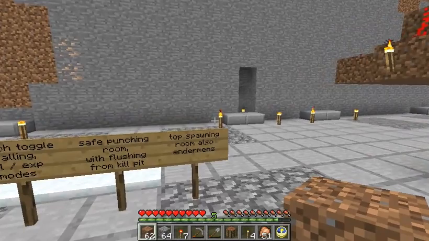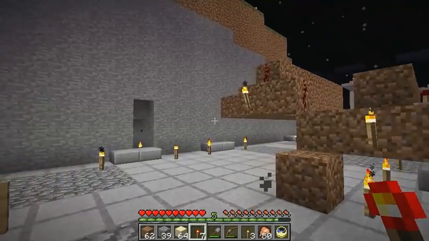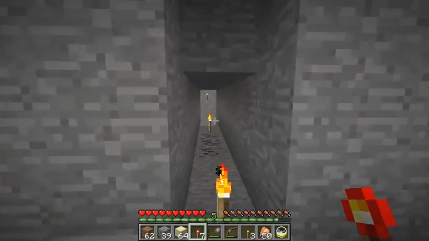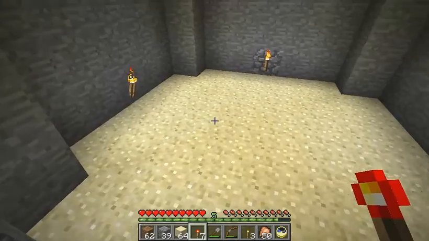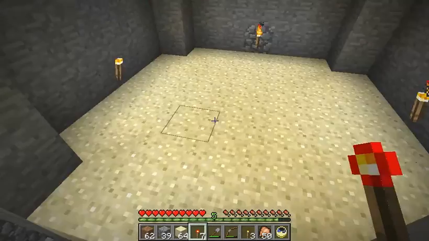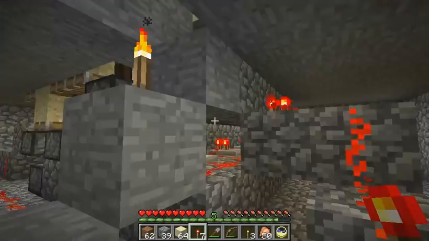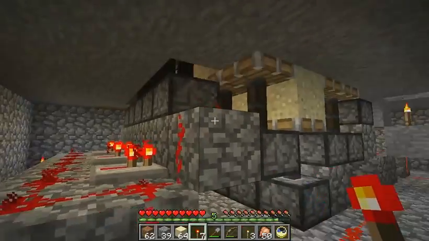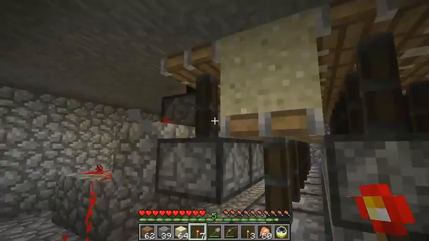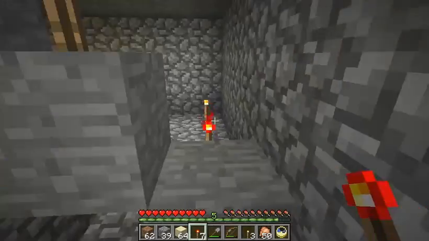Alright, so as you can see, the pistons are gone, because I don't actually have that many pistons, so I removed those and put them under here. So there's sand there at the moment, and then underneath, as you can see, I have rebuilt the circuitry and all the pistons, and I actually haven't tested it yet, so let's do that right now.